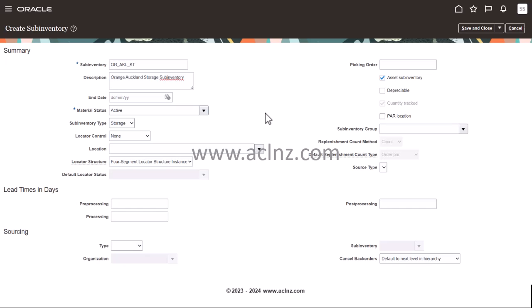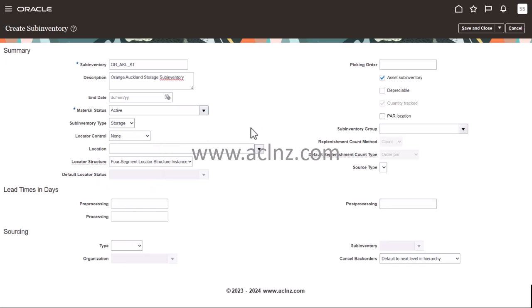But in realistic scenarios, you also have locators in a subinventory. In a separate video, I'm going to show you that functionality as well, where we'll make a new locator flexfield structure and define certain locators. Once we have that, you can choose locator control as prespecified, dynamic entry, item level, or none.